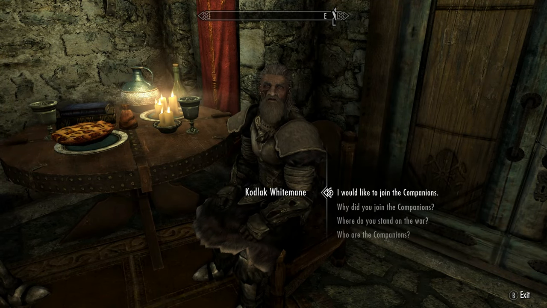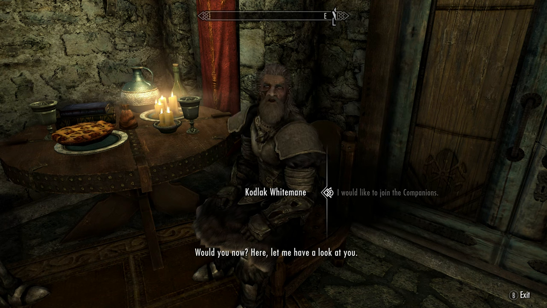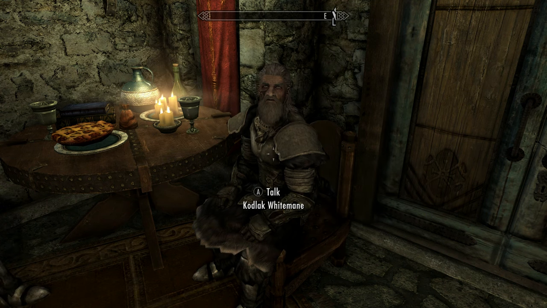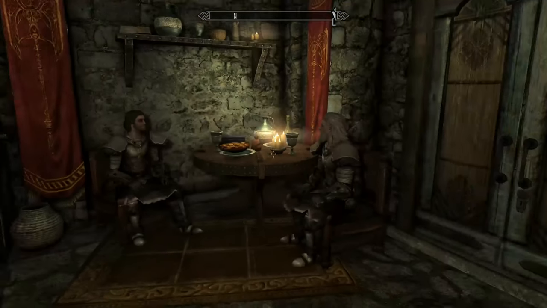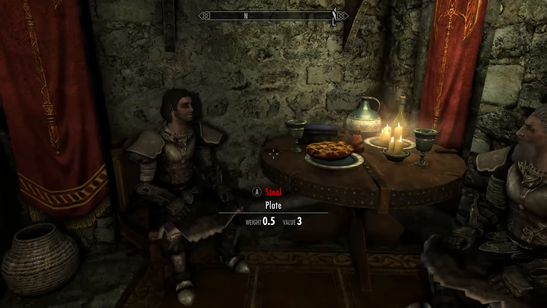I'd like to join the Companions, please, because I want to borrow your blacksmith. Would you now? Here, let me have a look at you. Yes, perhaps. A certain strength of spirit. Master, you're not truly considering accepting him. I am nobody's master, Vilkas. Last I checked, we had some empty beds in Jorrvaskr for those with a fire burning in their hearts.